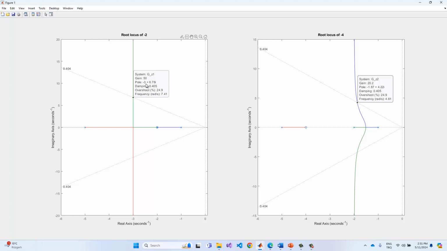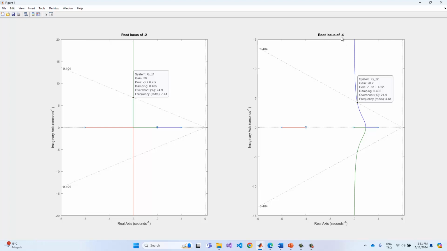And also we know that if the real part is smaller, then this one is faster than the -4 one. But in the second place, we can see that this imaginary part is decreased up to the 4 value. Okay, and so this 6, this is 4, which means that we decrease the oscillation values on the second root locus if we increase the negative part of these terms up to the -4.